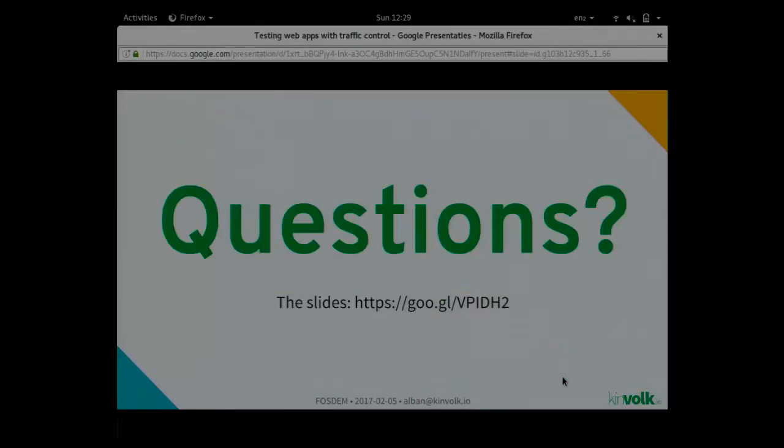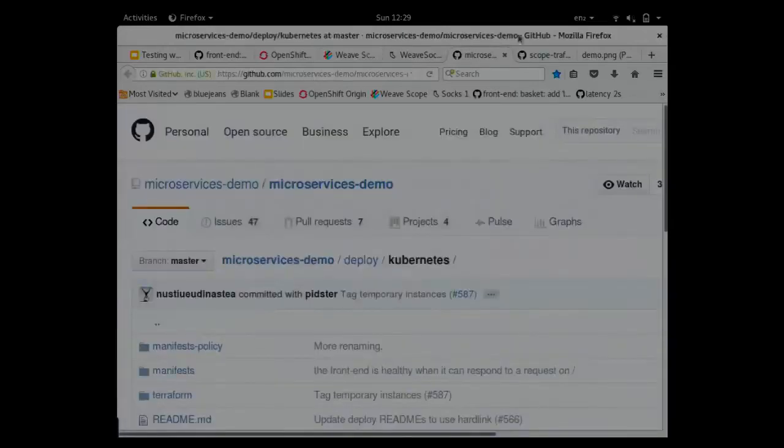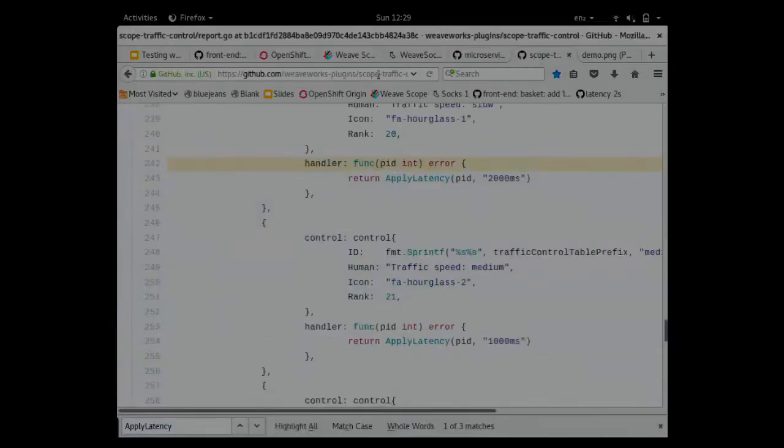Do you have any other questions? Yes? Can you run this automatically? The question is, can I run this automatically in CI? With this exactly, no, but internally it uses the command line tool tc for traffic control. And this tool can be used in CI or in scripts. I can show you the code actually, if I find it.